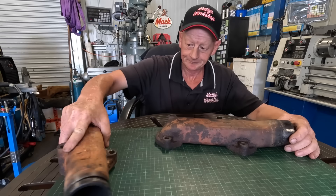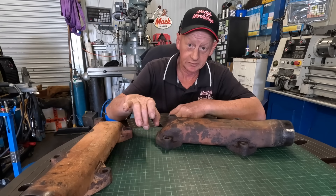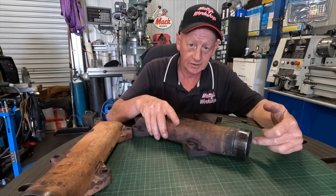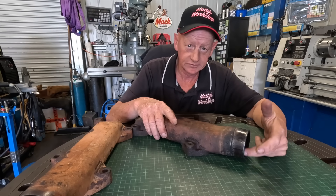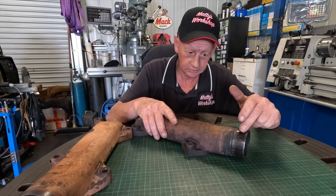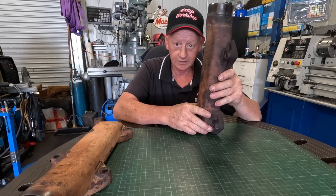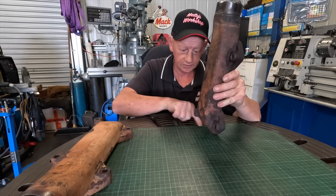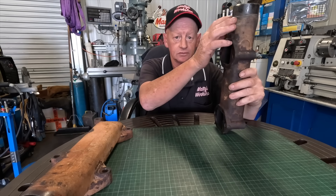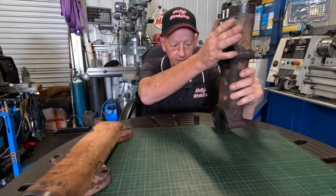The idea is a big piece of angle on this end with a stem on it that I can put in the forejaw on the lathe. Use the tailstock chuck to hold on the centre of this end, and then come in with a parting tool or a grooving tool and machine the groove. The other theory I had was putting it in the rotary table with a piece of heavy angle bolted to the rotary table, then rotating this with a slitting saw.